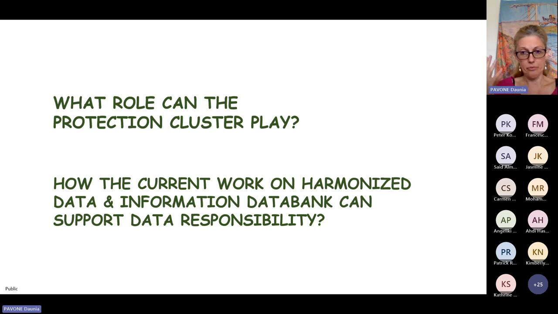If you can think and focus on that tool for a moment, can you maybe suggest how that work and how you using that tool can support data responsibility? And if Francesco wants to intervene and remind people what the tool looks like and when you presented it, that might help.